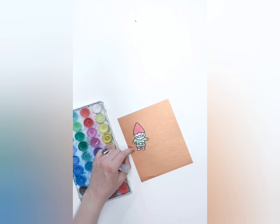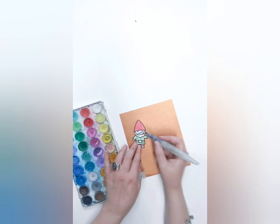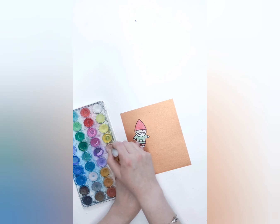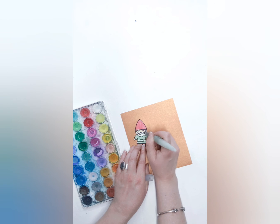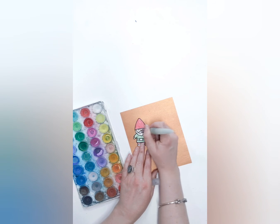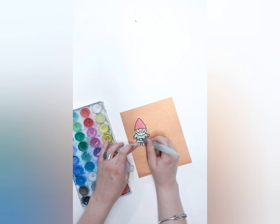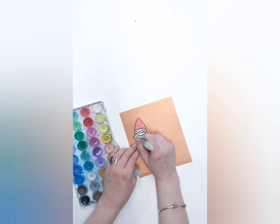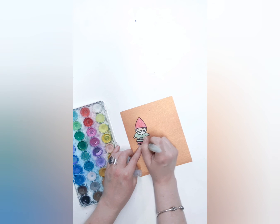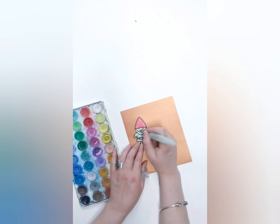So cute. Okay, and then we're gonna do his skin color again. So let's pick this color and this color. Oh, some red in there and didn't plan to. And then we're gonna do his black belts and black shoes. All right, and then just to finish this off, I think I'm gonna give him kind of a light gray colored beard and mustache.